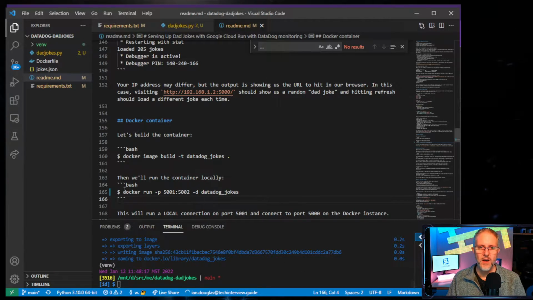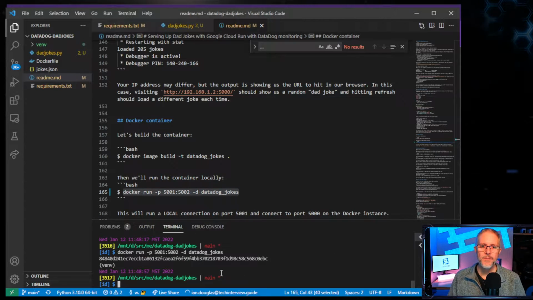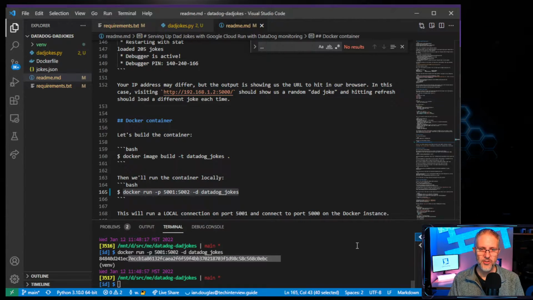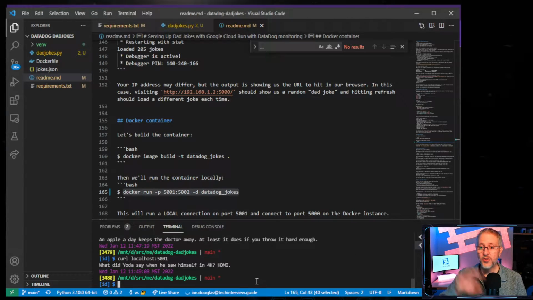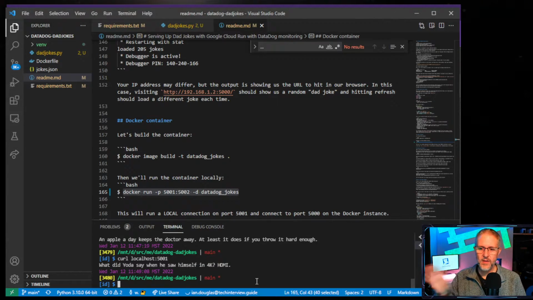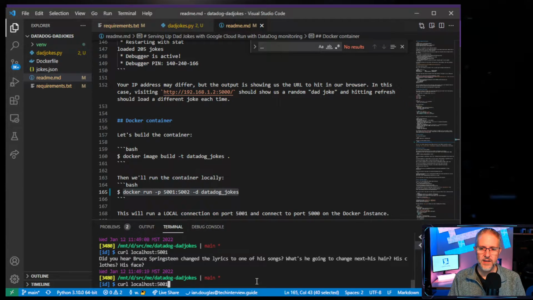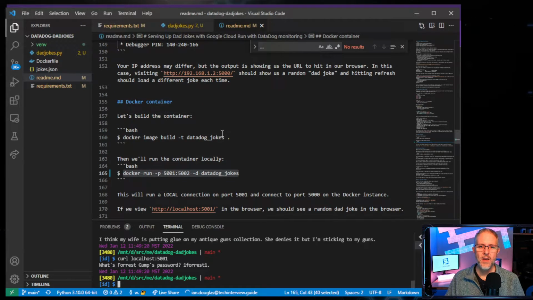work properly. And so I'm going to go ahead and run this on my command line, and this tells me that my Docker container is up and running. So if I come back over to here and run this over here on port 5001, now we can see it's actually talking internally to my Docker container, and it's actually pinging that dad joke generator running inside Docker. So now that we know that that's running, now we just need to push that up to Google Cloud Run.